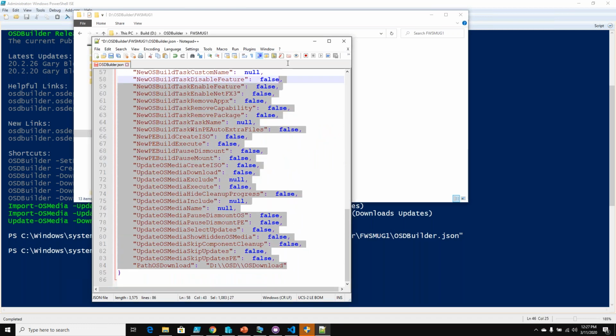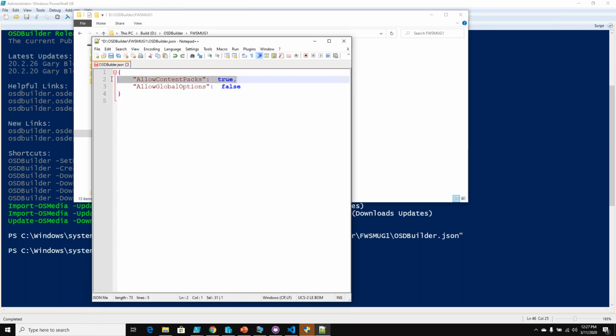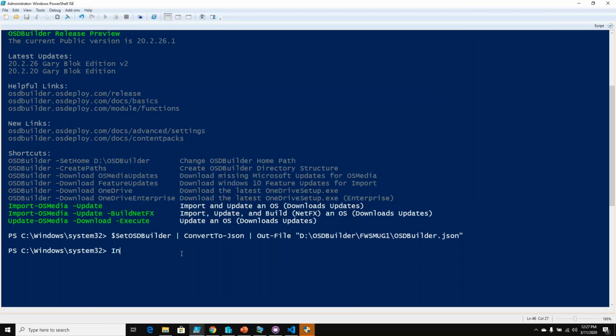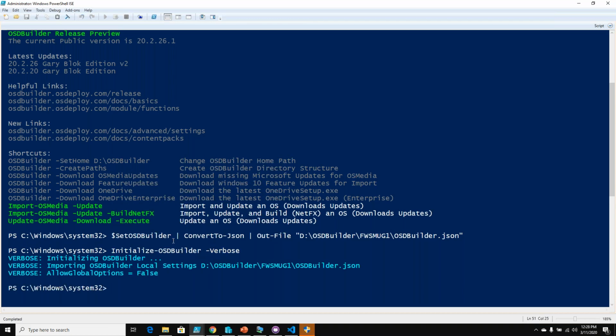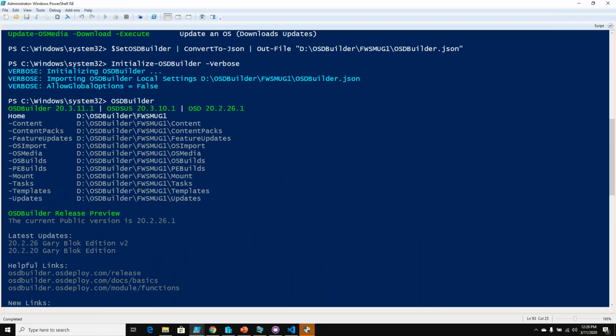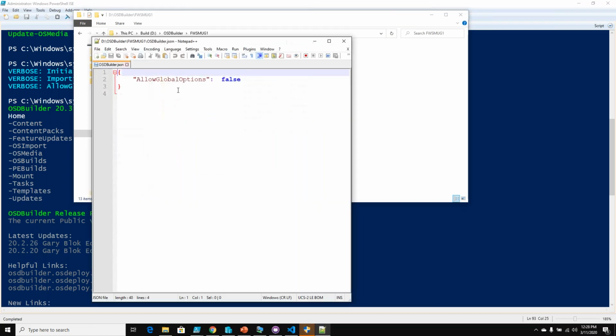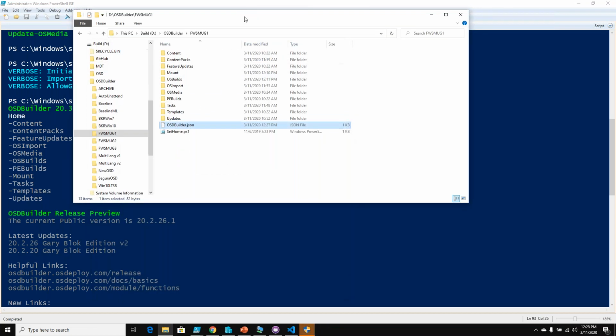This is very important if you wanted to create a repository that does not read from the global settings. Now I told it do not use global options, and now everything is contained here. So this is really good, Johan, for demonstration. If you have a repository that you want to not see your global options, you can lock it down to only process a local JSON file.